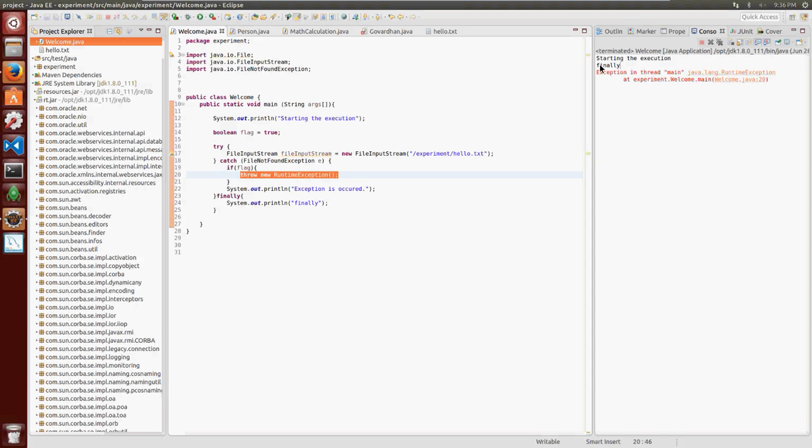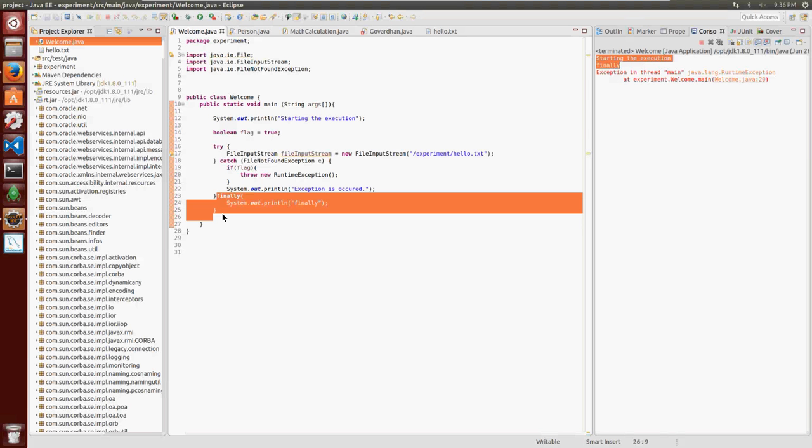See this. Only finally is executed. That means though the catch block throws an exception, the finally block is still executed. The finally block will be executed no matter what happens in your overall program, with different types of errors.